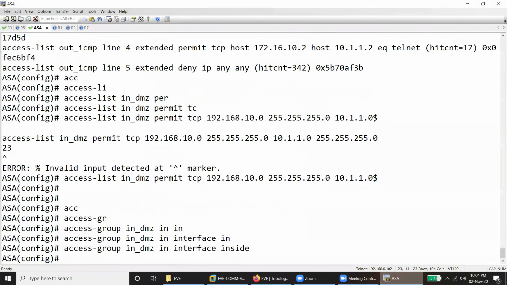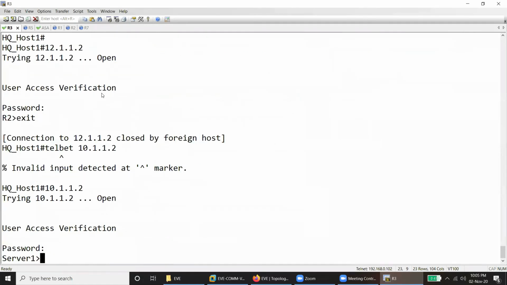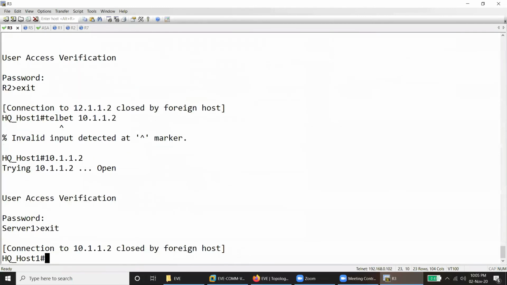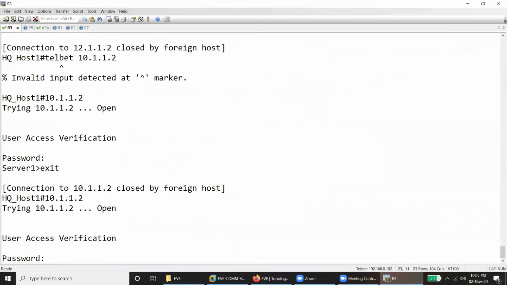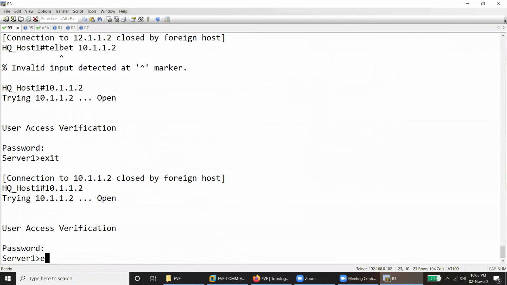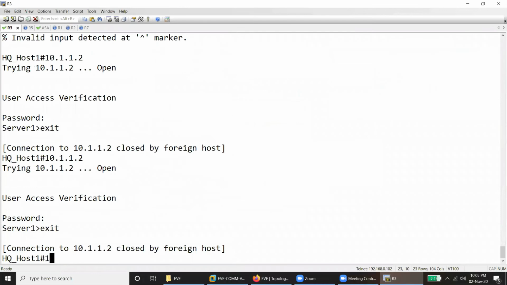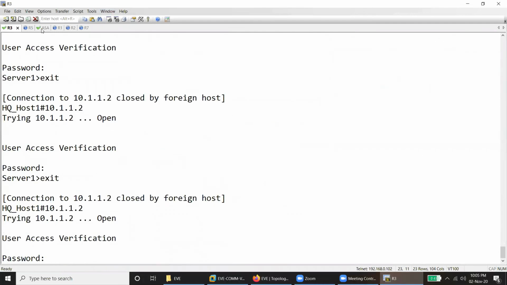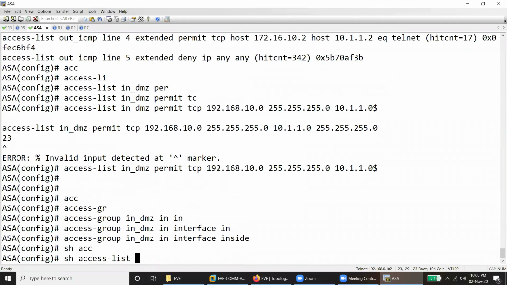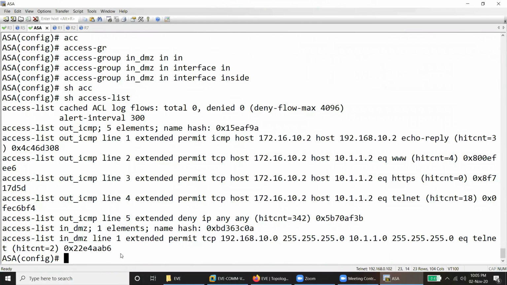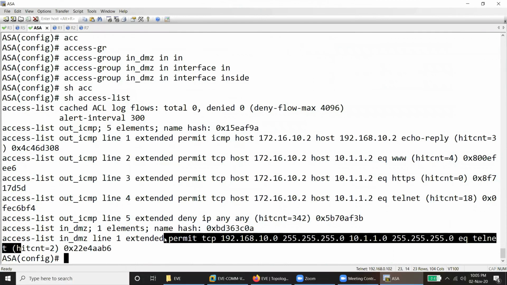Okay, so suppose I apply it in interface DMZ only for telnet traffic, let's see if I can do telnet here. Okay, telnet is working. So when I go here and say show access-list, you can see there is a hit count for this traffic.